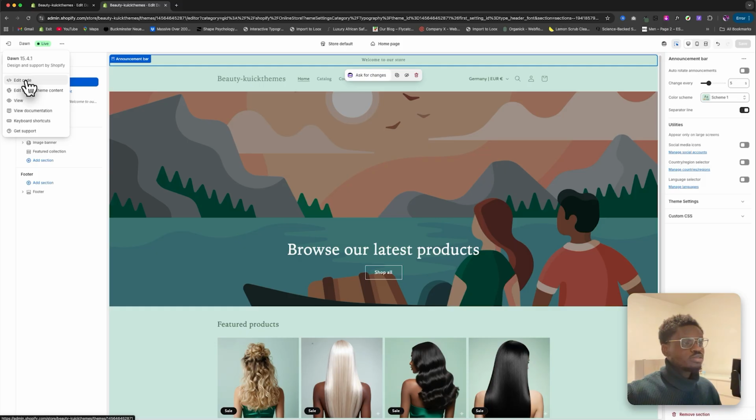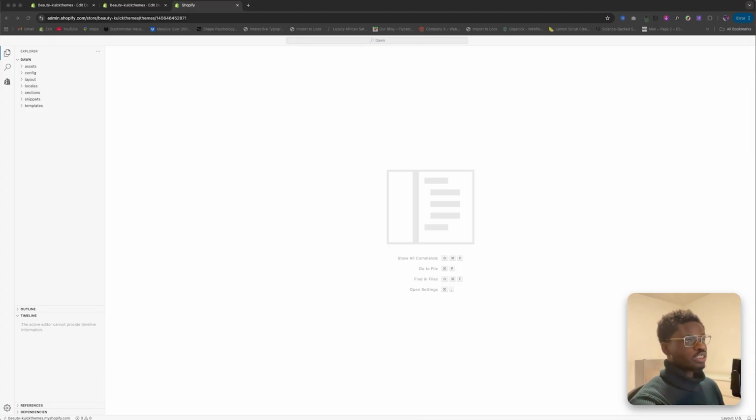Click on edit code. Once you are in the code editor and you have your codes copied from the .txt file, you are going to see some menu items, and you need to go to sections.